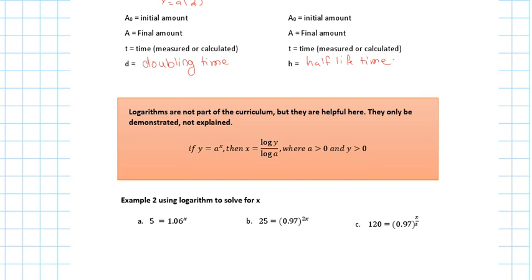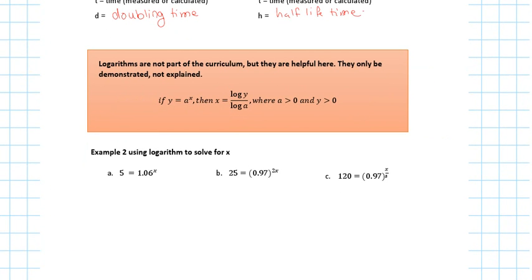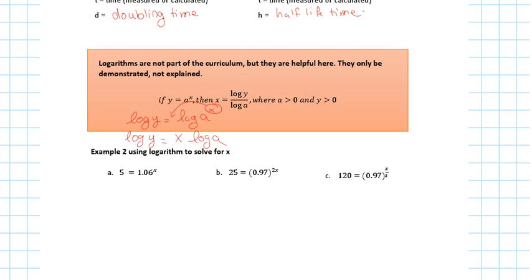So when I have y equals a to the power of x and I'm looking for x, I can take the log of both sides. So I can do log of y equals log of a to the power of x. When I take the log of both sides, it forces the exponent to come down as a multiplication, and that becomes x times log of a. So log of y equals x multiplied by the log of a. Now, because it's a multiplication, I can bring the log of a over, and that becomes a division. And then I can use the calculator to find the answer.